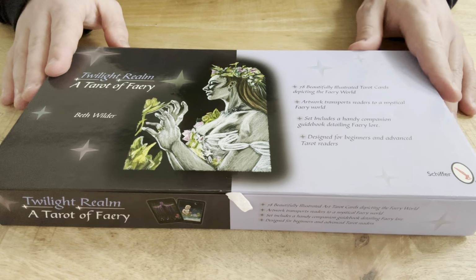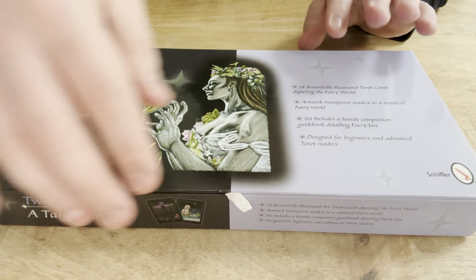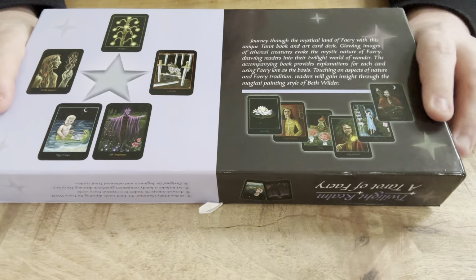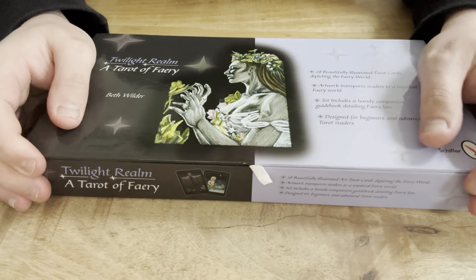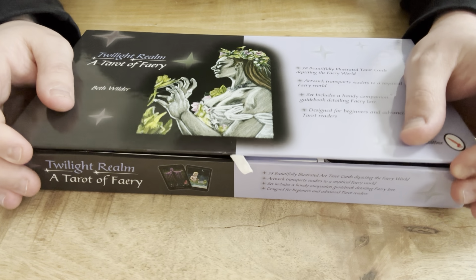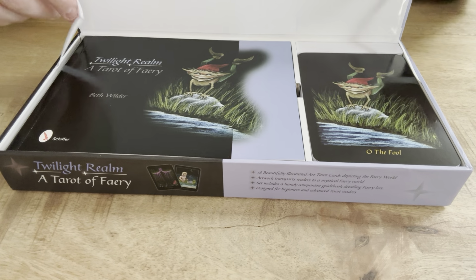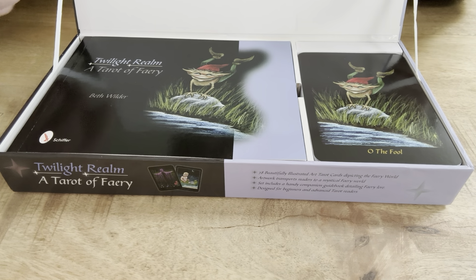This packaging is giving high school economics project vibe. Not the material, but the graphic design of it, and it's really awkward and long. It's kind of weird, but then again, who am I to judge? But they could elevate their products easily, and they are asking premium prices for their stuff. So this is one of them old boxes with the ribbons, which I found to be really cool at the time, and now it's kind of annoying.